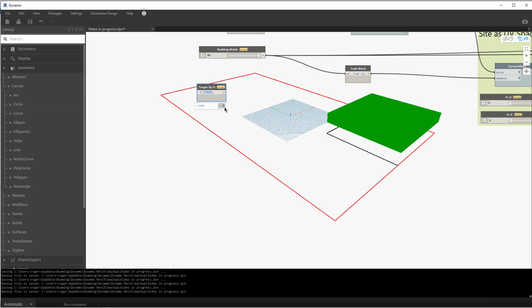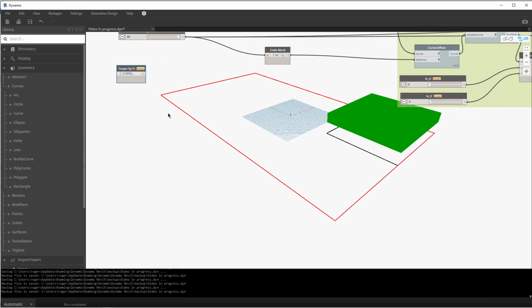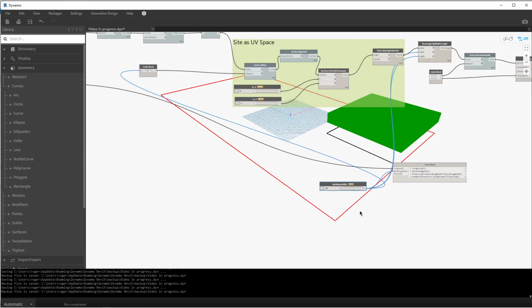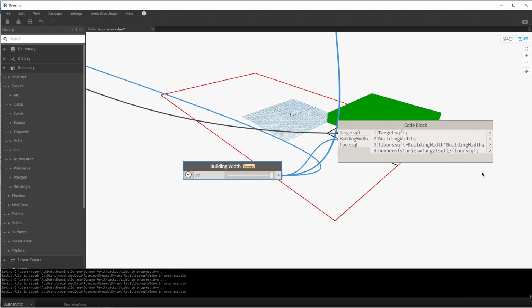It could also be a slider if we wanted, but for the sake of the start of this, I'm going to feed the target square footage into it, and I'm going to put the building width into it, and for now I'll pull this down so we can look at this really closely, and we should then see an output here, and let's see what we got going on here.